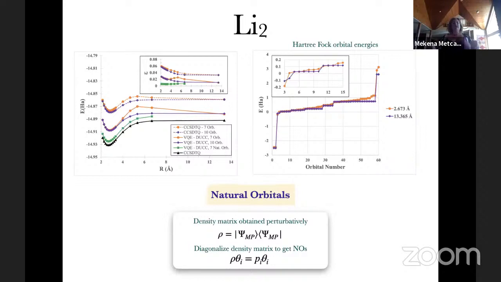And so we really need to have a good way to describe in an approximate way this wave function. So that's something we'll look into further, using different types of methods to be able to get these natural orbitals. So with these natural orbitals, this is the green curve. This is in the 7 orbital, which, as we showed before, was not a very good representation. All of a sudden, the bump is gone. We've captured more correlation energy.